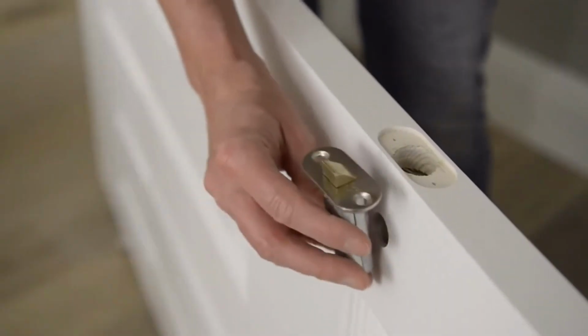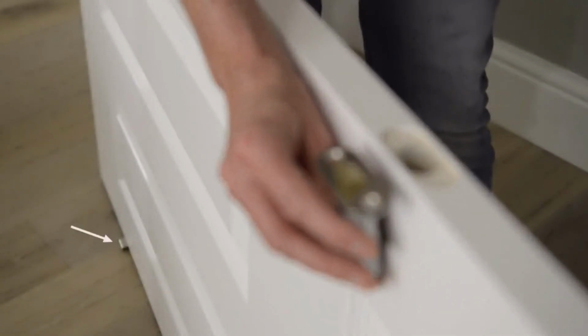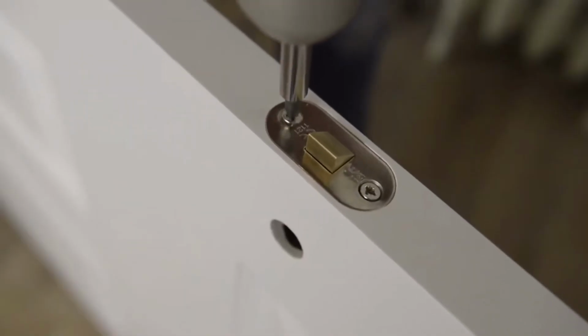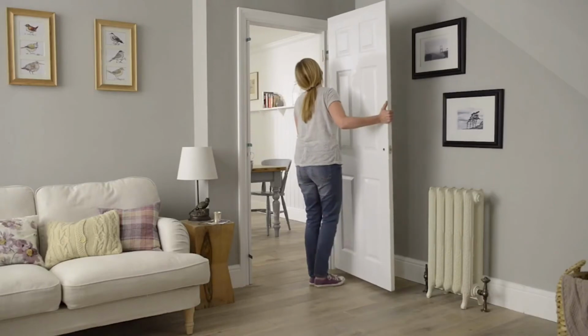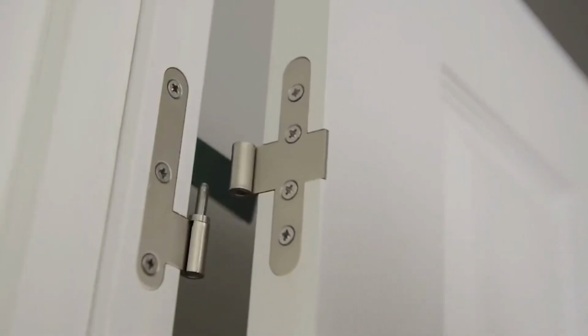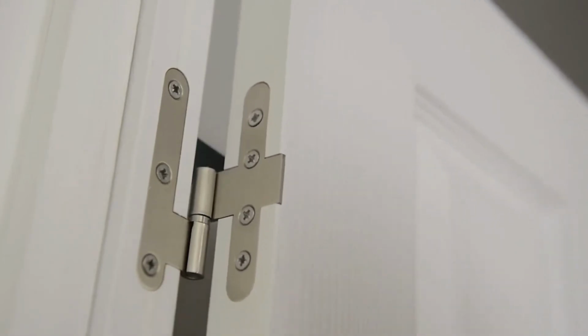You will now need to fit the latch that will be supplied loosely fitted in the door. Position the latch with the flat edge on the same side of the door as the barrel of the hinge and screw in place with the two 25 mm screws provided. Now it's time to hang your door. Line up the hinge positions on both the door and the frame strip and gently lower the door onto the 2 hinges.